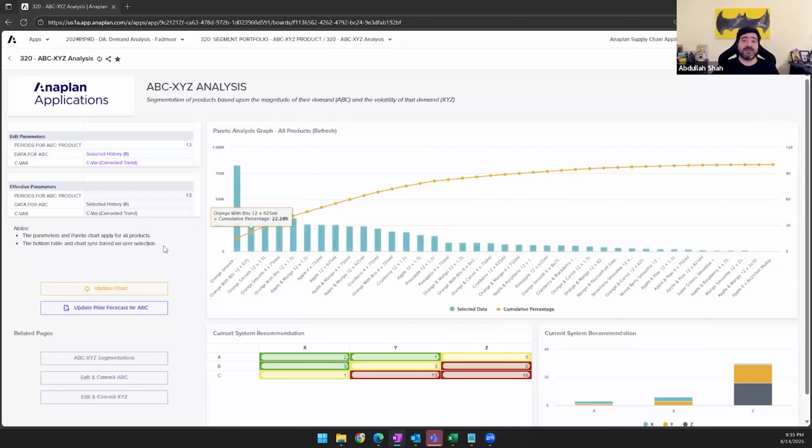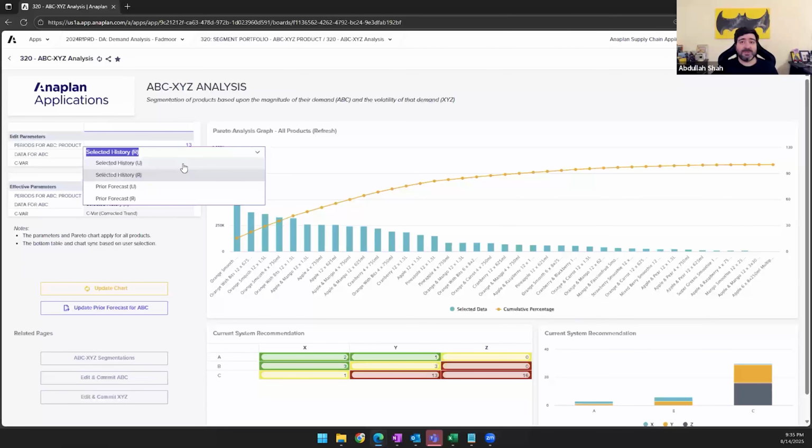So we'll take a look at the same kind of example here. Again, we're working with juices and smoothies to take a look at how the ABCXYZ analysis is done. The idea here is on the left-hand side, you're able to quickly flip between how many periods of history or units you'd like to use to generate the ABC analysis. So you can quickly pick and say, I'd like to use 13 periods or 13 weeks. Then you can pick between whether you'd like to look at revenue or units, whether you want to do historicals or you want to look at the forecast to figure out either a go-forward based ABC analysis or a historical one.